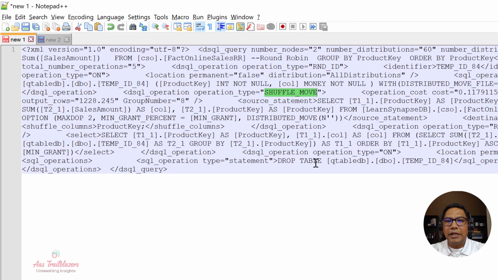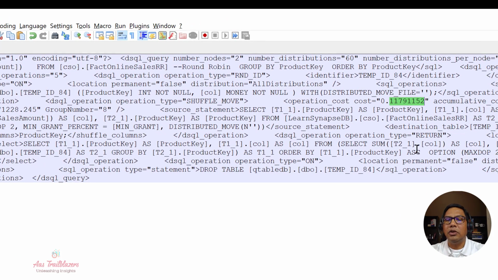Before it executes the query, it needs to do the data shuffle, and this shuffle itself is taking this much amount of time, which is as much as the total time it takes to execute the overall query. So basically, we can say the time taken to do the shuffle is close to 100% of the time it takes to execute the query itself. This is because of the shuffle operation.